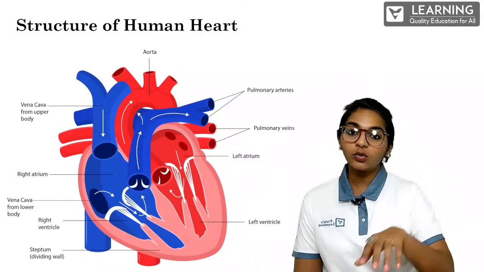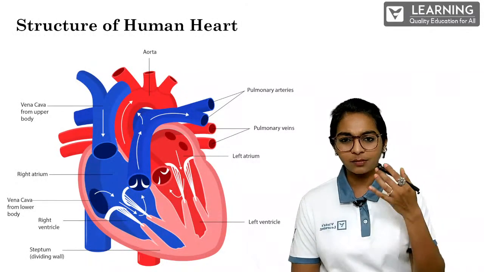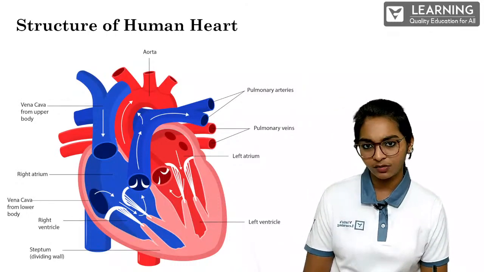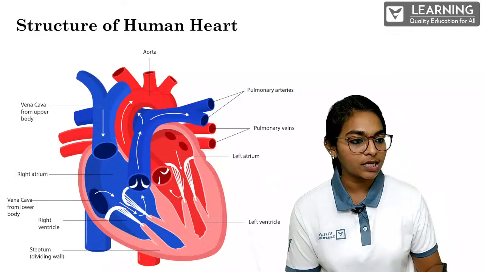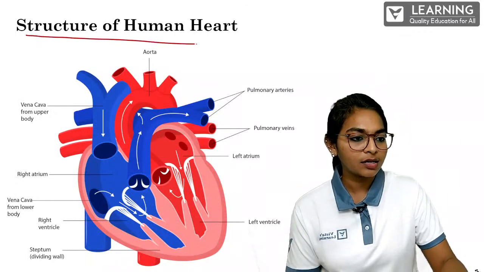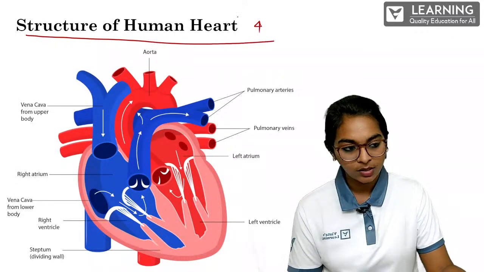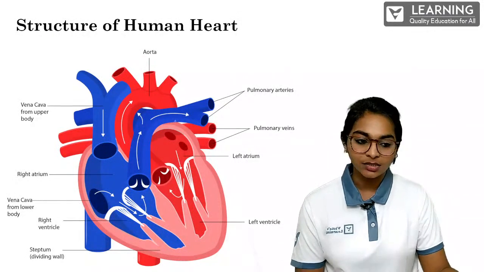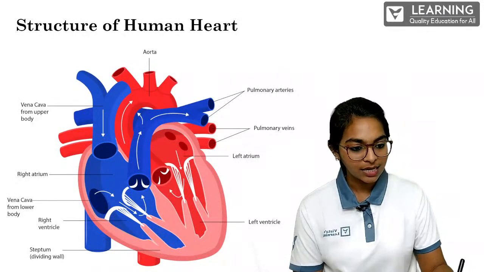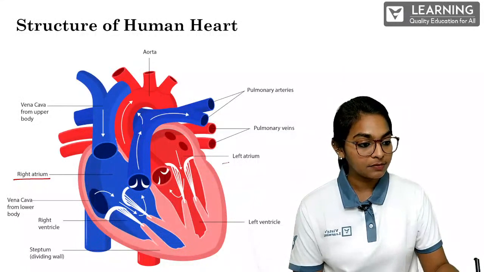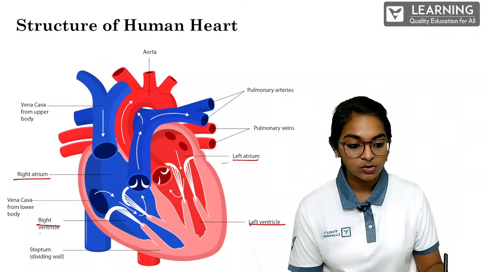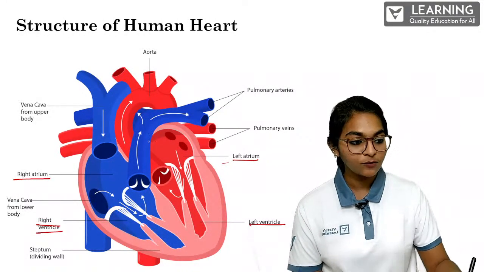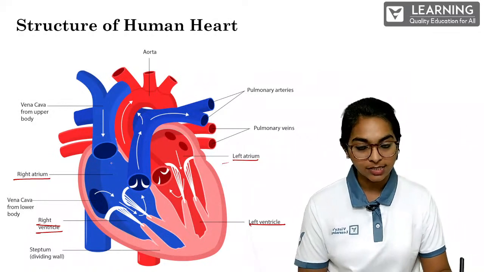Okay. And when we are looking into the heart, different organisms will have different types of heart. As the order of organism increases, the chambers in the heart also increase. When we are talking about a human heart, it is basically made up of four different chambers. Two auricles, two ventricles. Initially, we used to say auricles, right? So now it is atrium. So it has a right atrium, left atrium, left ventricle, right ventricle. Drawing a heart is also easy, okay? You just have to practice. It has two ventricles and two atria.